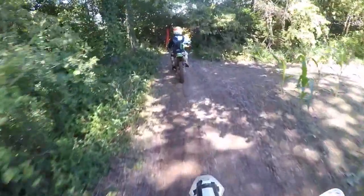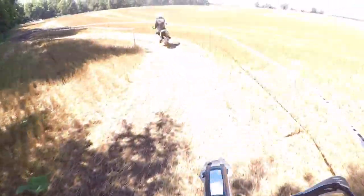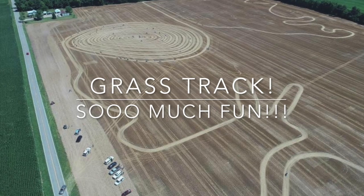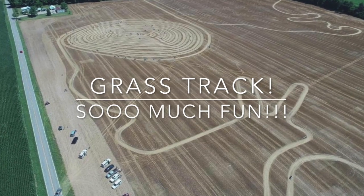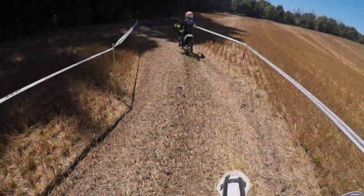The really fun part is the grass section, which is coming up here in just a minute on the video. This grass section is going to be something that is semi-surreal and something that you won't experience hardly anywhere. I made sure we were closer to the front of the pack just so we could get into the mix whenever this grass section got heavy with the traffic.